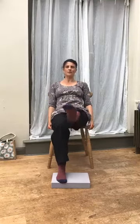And then raising that first leg out, point the toes away from you. Begin to take small circles with that whole leg. You can have your hands resting in your lap, or take hold of either side of the bottom of the chair here, or the arms of your chair if you're sitting in a chair that has arms. So we're really warming up the hip joint here and engaging the core muscles. Keep breathing as you do this.